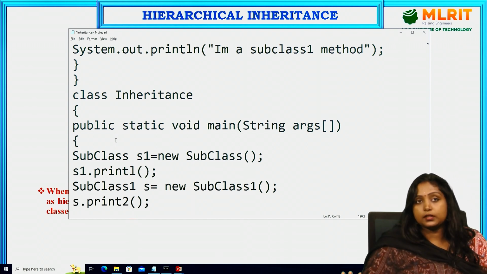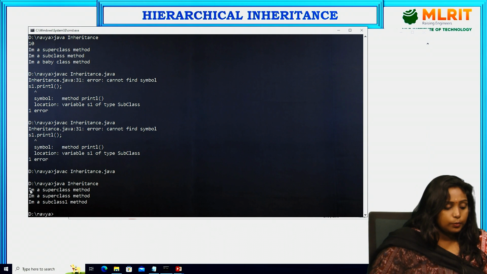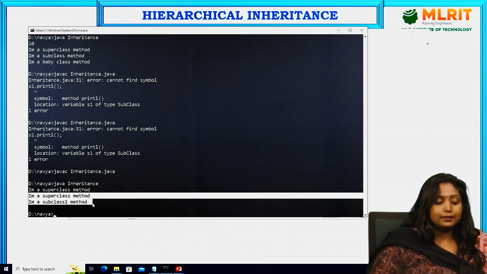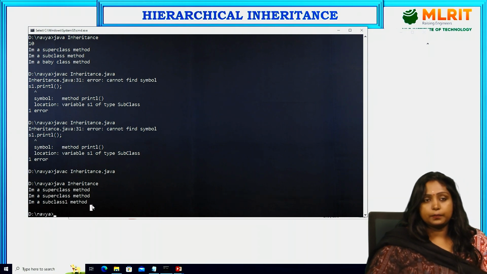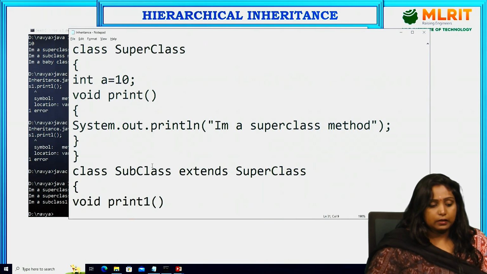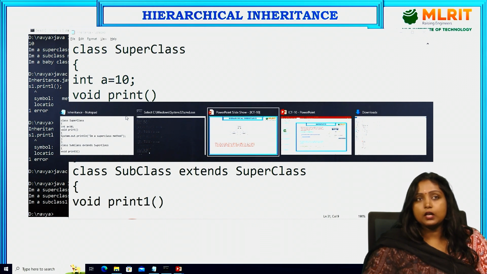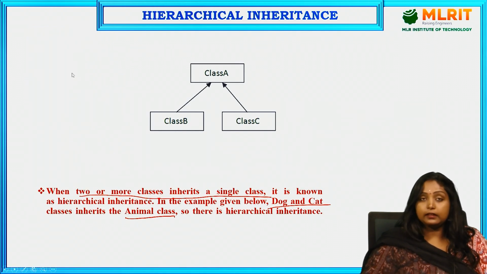Print1 belongs to the superclass and print2 belongs to the subclass 1 method. So I can access the superclass methods for both subclass and subclass 1. This is how hierarchical inheritance will work.